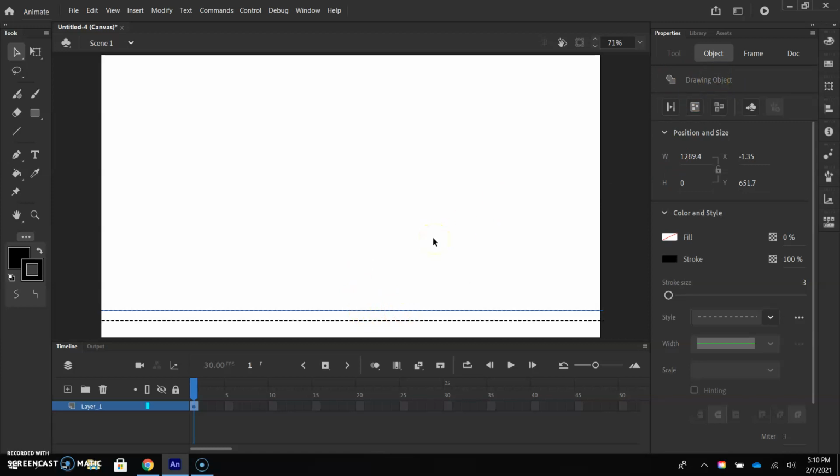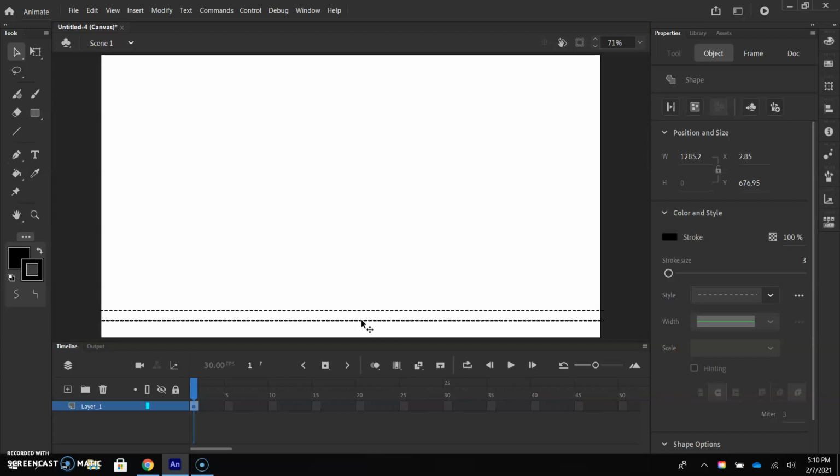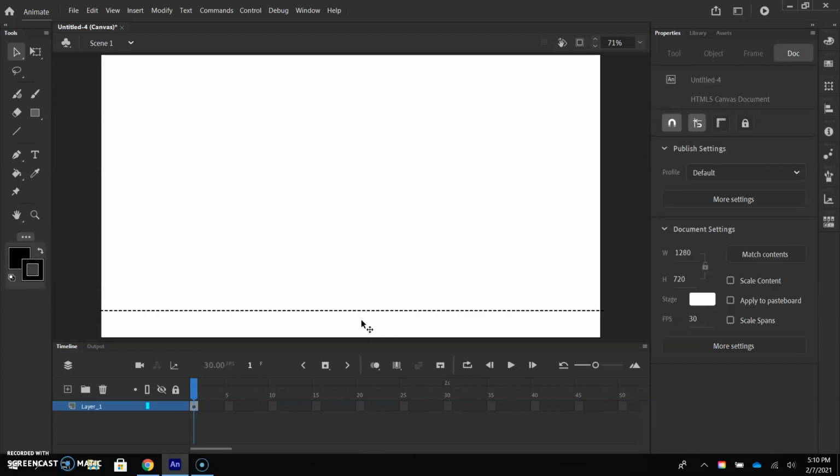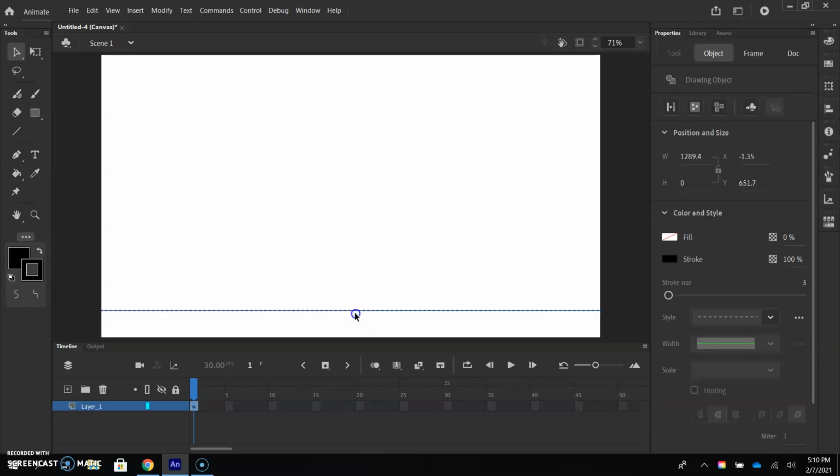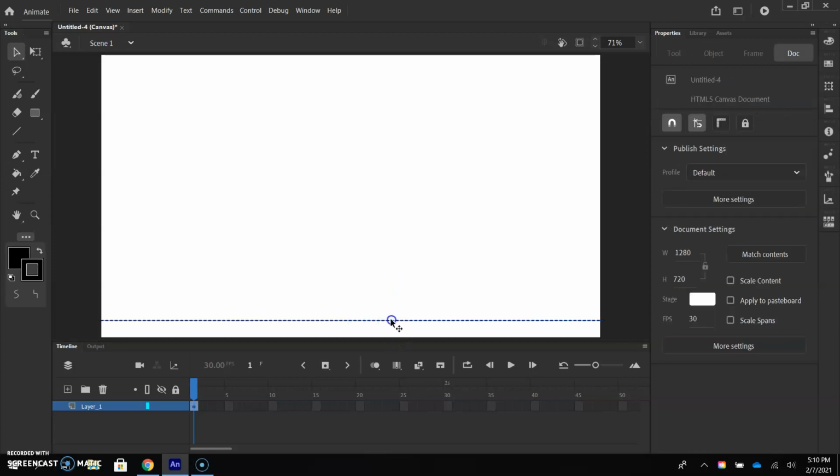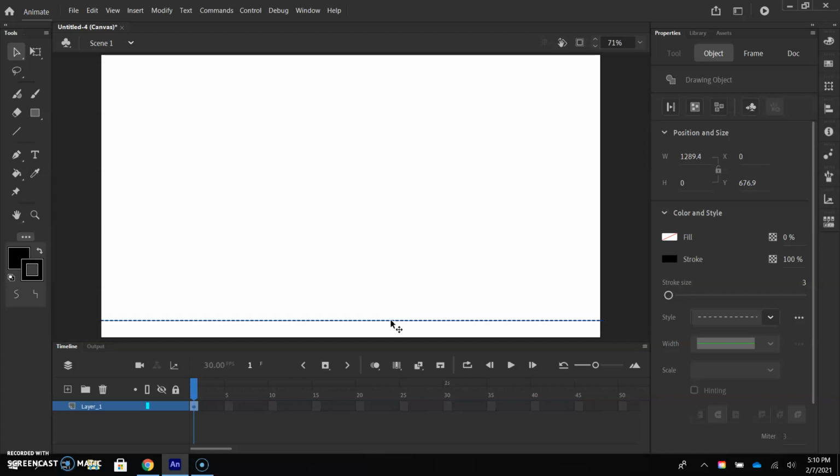Now, in this particular instance, it's probably not that important which one I do, but in later tools, it will be important. So I'm going to go ahead and select the first one that is a shape, and I'm going to hit delete. And if you would do the same so that you have an object instead of a shape.